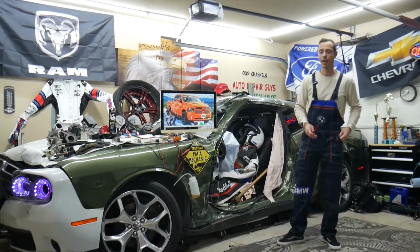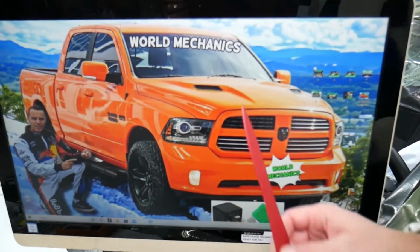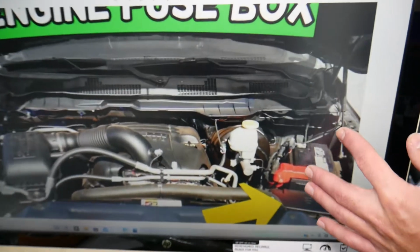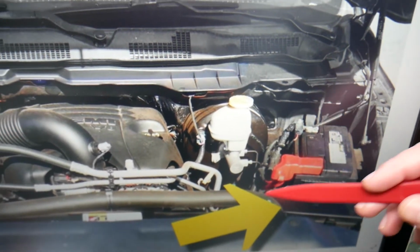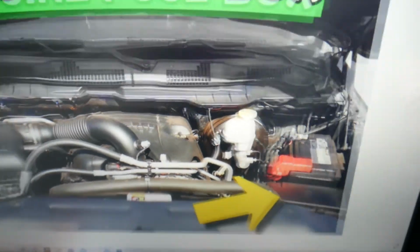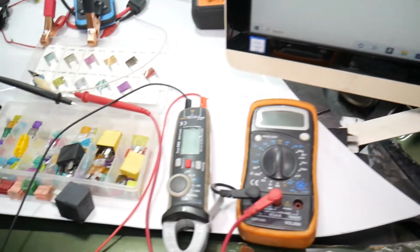So guys, the front axle disconnect module fuse, where you can expect to find it, we will demonstrate on this generation Dodge Ram here. What you need to do is open the hood. Once you open the hood, here on the driver's side, let's zoom in, you will find the car battery, and in front of it, that's your main engine fuse box. Press these two tabs at the same time, lift up, and underneath you'll find the main engine fuse box with a layout like this one.